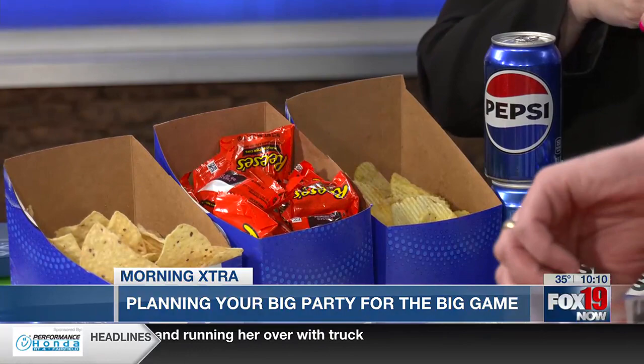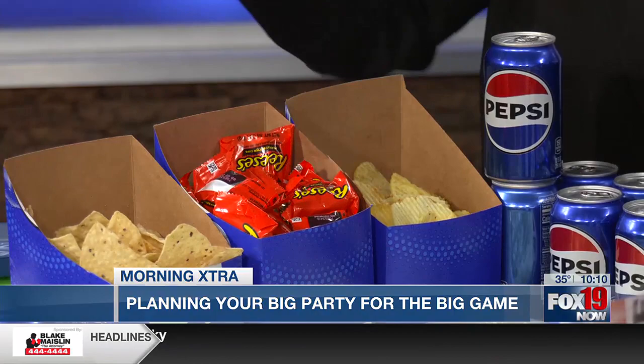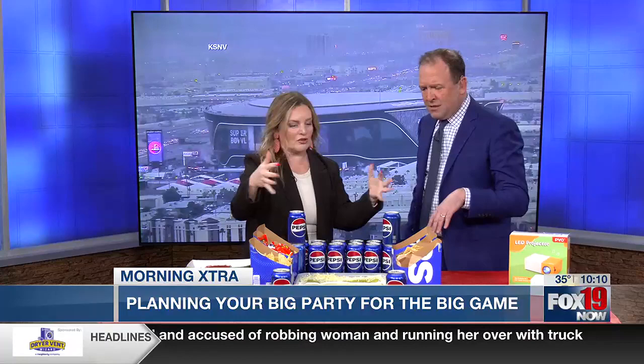The question that's coming in is what you want to do for sanitation. I've got aluminum foil, and then parchment and others. A great way to keep everything clean. If you wanted to do a hot item, like a pizza roll, you could do that with the parchment. That's a good idea. So lots of great things that you can put in here.